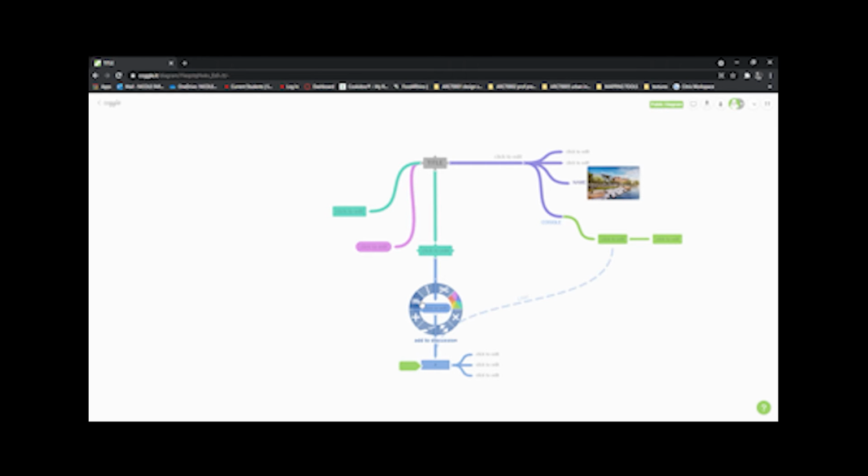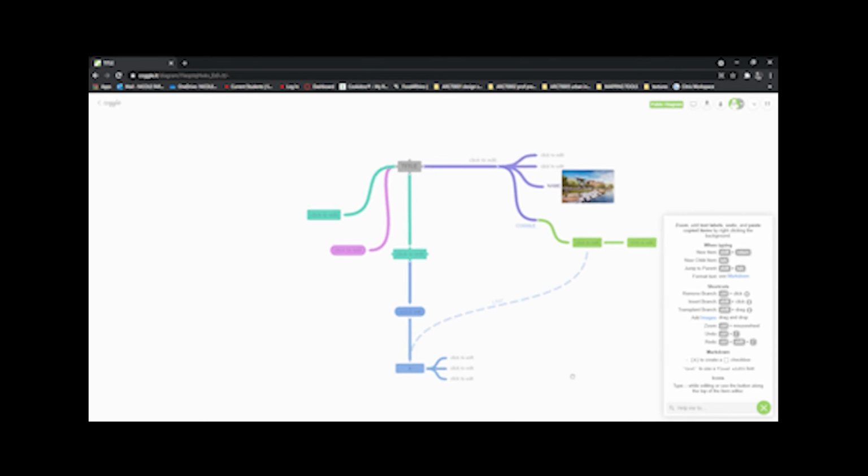Also on the shift key, we have discussions, adding more branches, transplanting a branch, which we went over before, and branch to a new diagram. So if you're going to have a separate diagram on a different page, deleting the branch, choosing the style, and auto-arranging again. And that's some of the same things when we hold the control key. So that is the control key, that is the shift key. They do have different menus there.